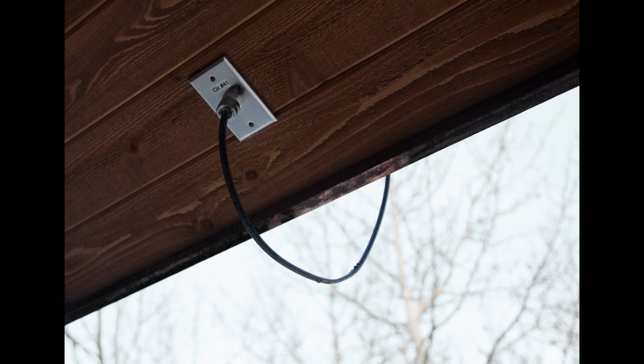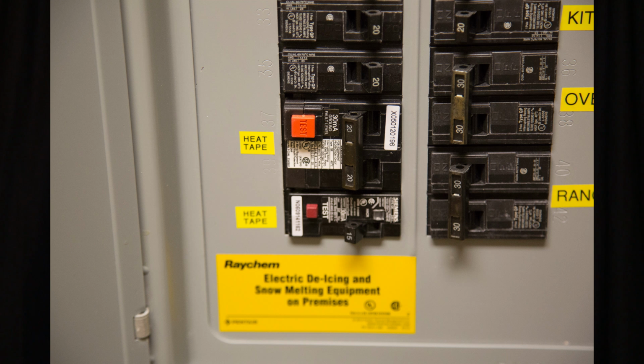Now, it is not uncommon to have a wall switch inside your house, a dedicated wall switch that you still have to manually turn off and on, but it can be strategically located. I've seen these where you've had to access an attic through an access hole and reach up and hit a switch. I've seen switches in basements. I've seen switches right next to the breaker box. Clearly what we want to do is label things. As in this picture that I showed you at the beginning of the hardwired heat tape, there's a label on the junction box cover telling you what circuit breaker it is. And then down in the breaker box, it tells you heat tape. Don't be afraid to make labels and put them in your breaker box.